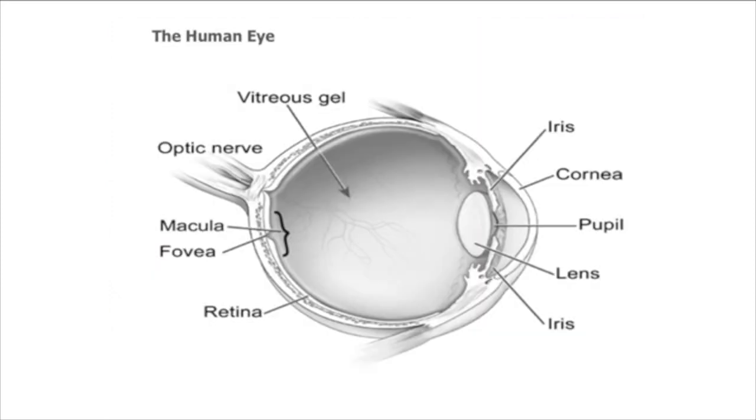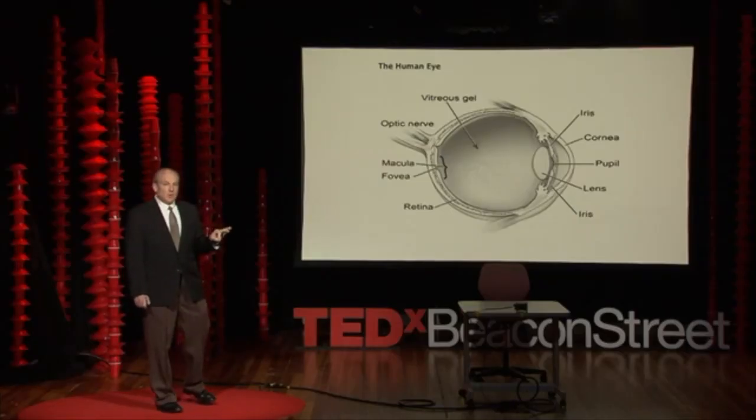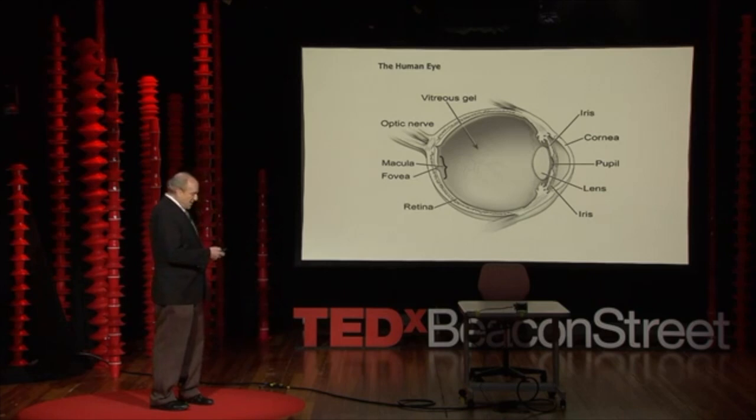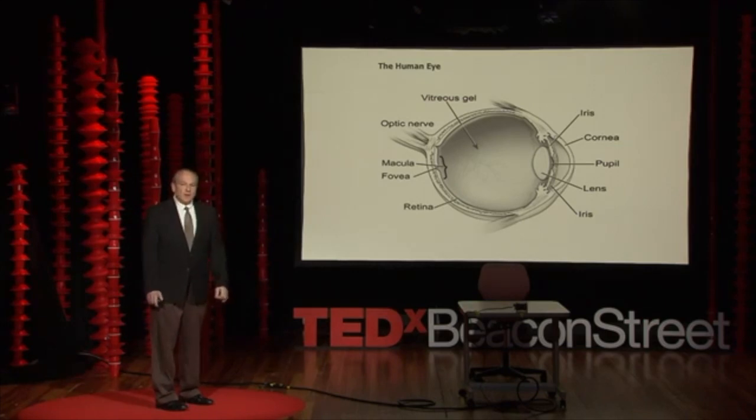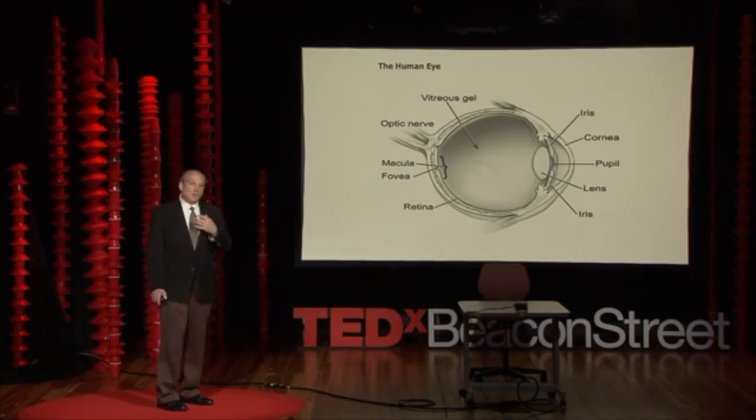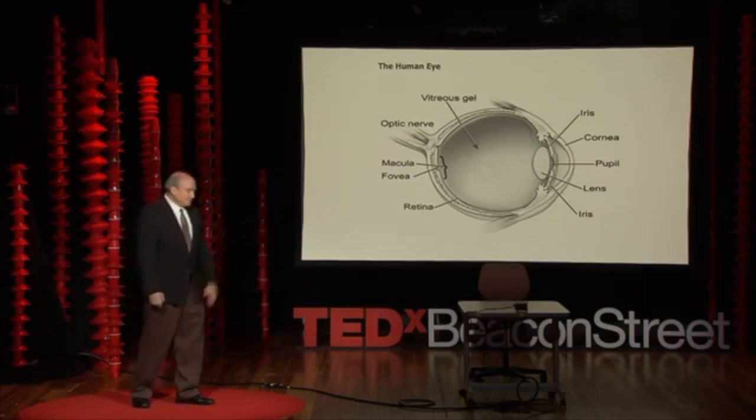So when light enters the eye, it strikes certain receptors, you've probably all heard of rods and cones, that are part of the retina, which you can see there, which is a layer of millions of photosensitive cells. And these cells translate light energy into electrical energy, which is then processed by the brain to create the sense of sight.